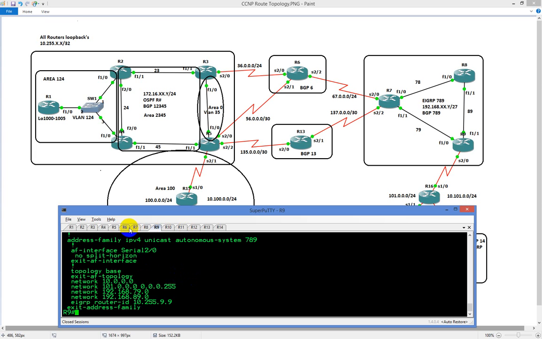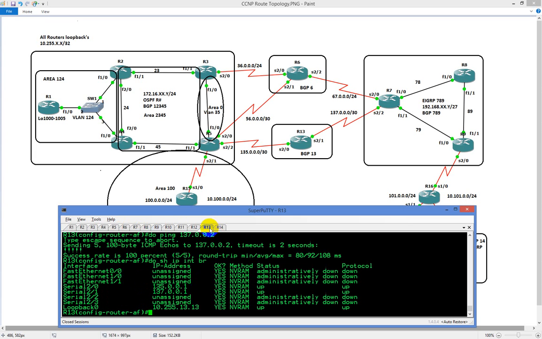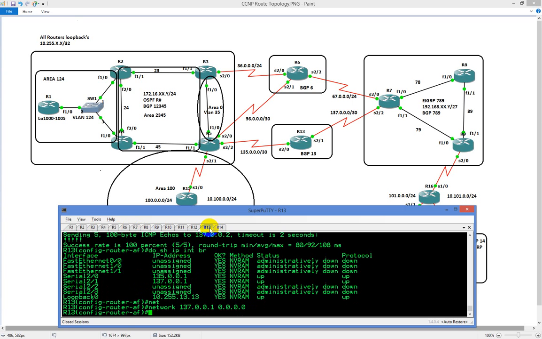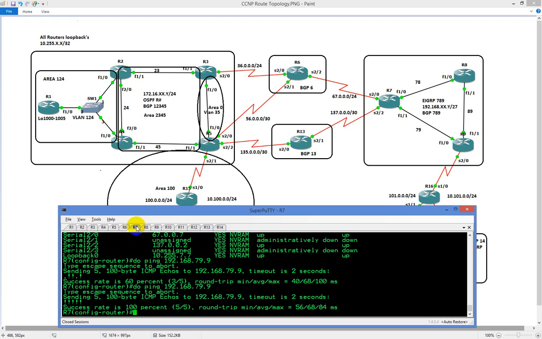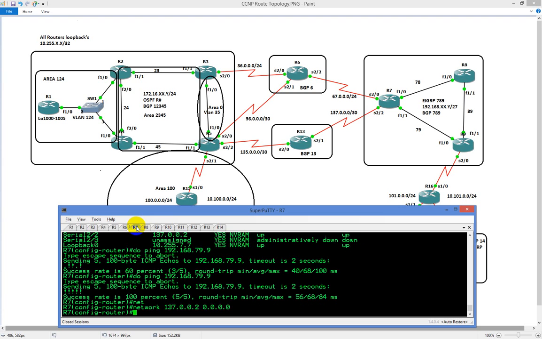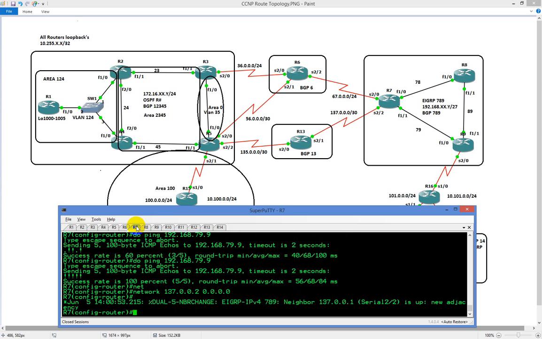Let me go back to 13 real quick and type in network of 137.0.0.1, and go to 7, do the same thing. So network of 137.0.0.2. Okay, there, that forms that one.